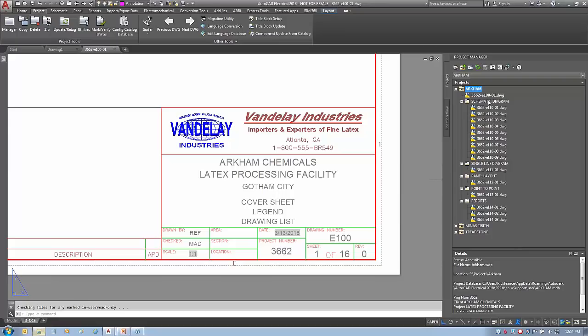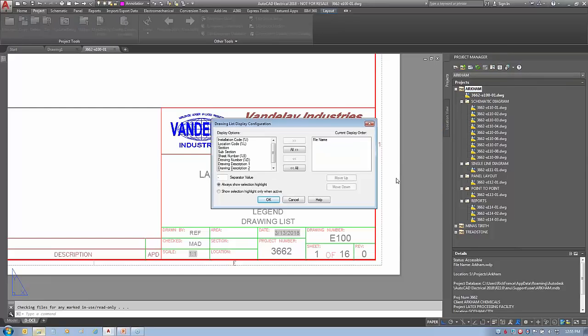Now, those drawing names don't mean a lot to me. It doesn't tell me which one's a PLC, which one's an air fan. I can't really tell which, is it operator station 1, operator station 2. I can't see that information just by file name. So I like to see a bit more information, and I can do that with the drawing list display configuration right here. This again is machine dependent. So one person could be looking at a project with file names, and another person could be looking at it with descriptions. Another person could be looking at it with sheet numbers. Each person can look at the same project however they want to.